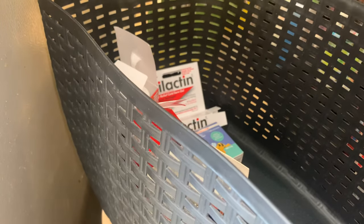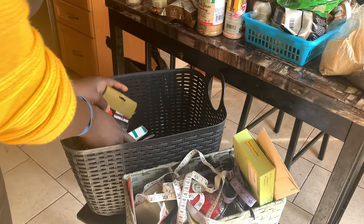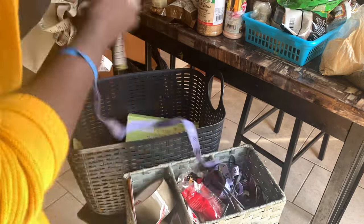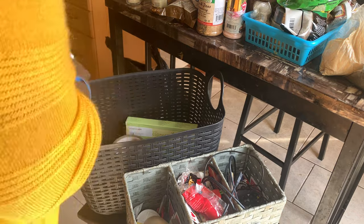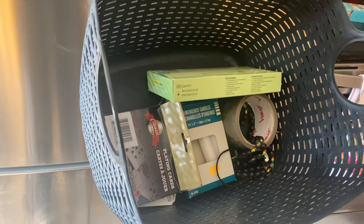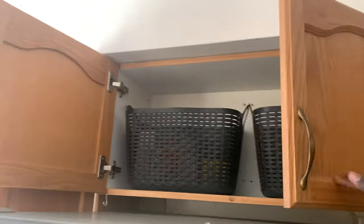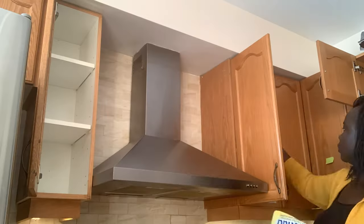So I had this medicine cabinet situation happening before in the cabinet over top of the microwave. I know some people keep theirs in the bathrooms, but I feel like those are easy places for my kids to get to. So I keep them high and out of sight. I've decided to get these large baskets that were kind of laying around before or being used for other purposes, and I put all of the medications in there. And then I use the other basket for a junk drawer kind of thing. I place both baskets in that space over top of the fridge that I don't usually go into, because I don't have to pull out the step stool every time. So I feel like that's a good place to keep them out of the way. I need to get into them whenever I need an Advil or a Tylenol, but I don't go in there a lot.